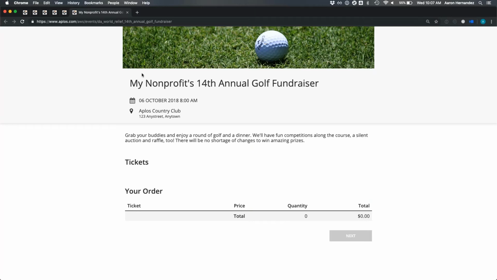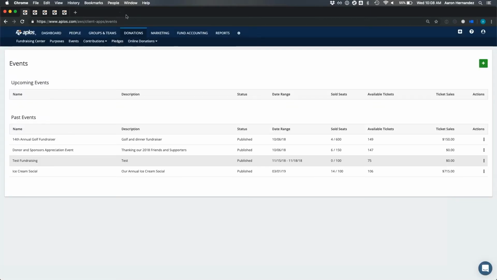As far as the tickets go, you can do both free tickets as well as paid tickets. So if you just want someone to register for an event, you can set up a free ticket for them to purchase, which would allow them to register for the event at no charge. If it is a paid ticket, you can put a cost to that ticket so that they can pay the appropriate amount. We do have a separate webinar that actually goes over this event feature, so I'm not going to go into much detail about it right now. So if you do want more information about this tool, please let me know, and I'll be sure to send you the recording of that previous webinar so that you can get that information.